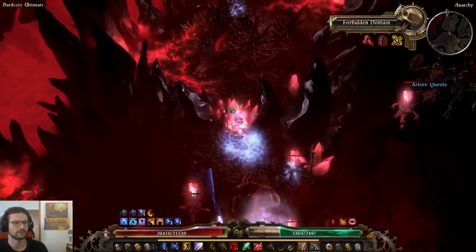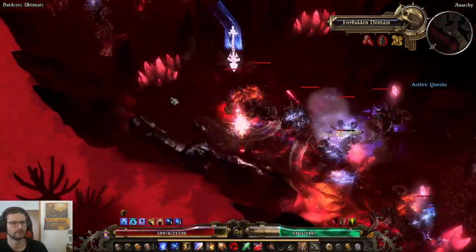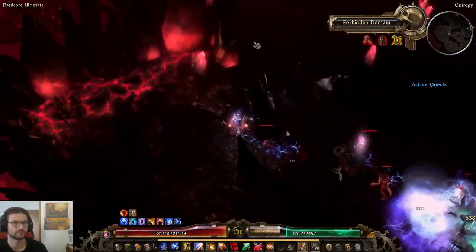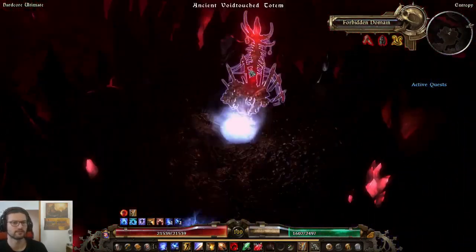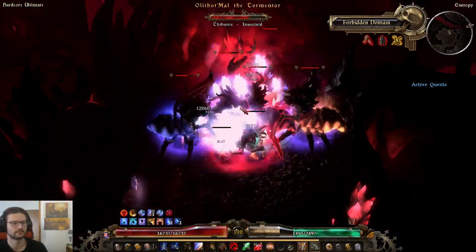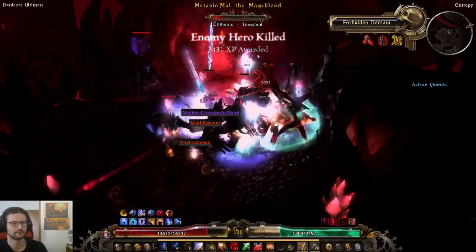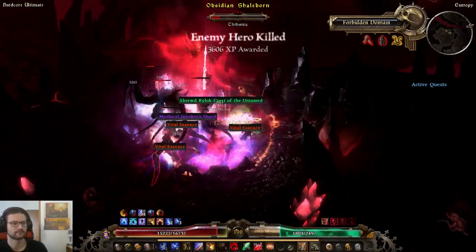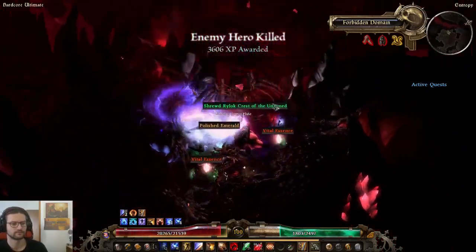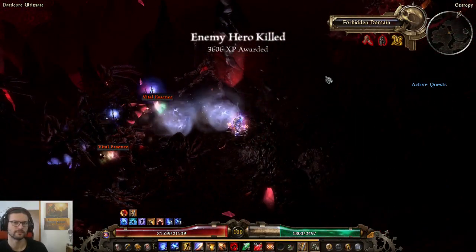And another one. And another one. Oh, another one. And one more. And another one. And another one. At least we have a totem here. That's nice. Ooh, yeah. Ah, that's fine. Double legendary, pretty nice. Pretty nice loot.